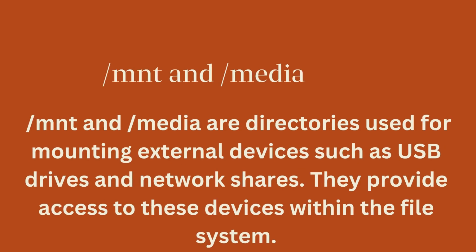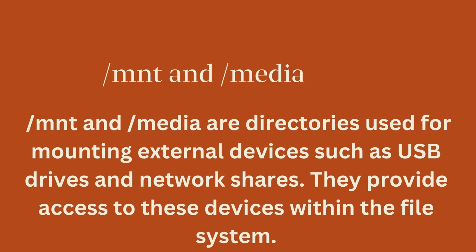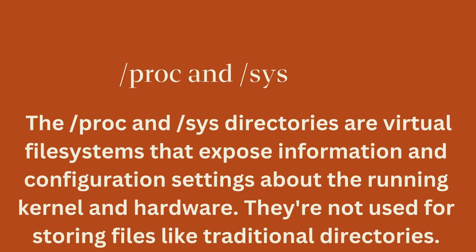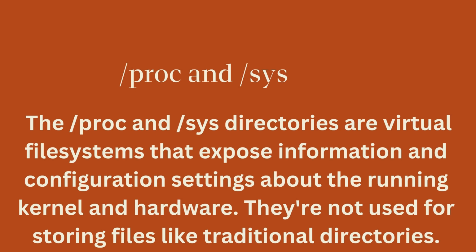Another important one is /mnt and /media. They are directories used for mounting external devices such as USB drives and network shares. They provide access to these devices within the file system. Another one is /proc and /sys. These directories are virtual file systems that expose information and configuration settings about the running kernel and hardware. They are not used for storing files like traditional directories.